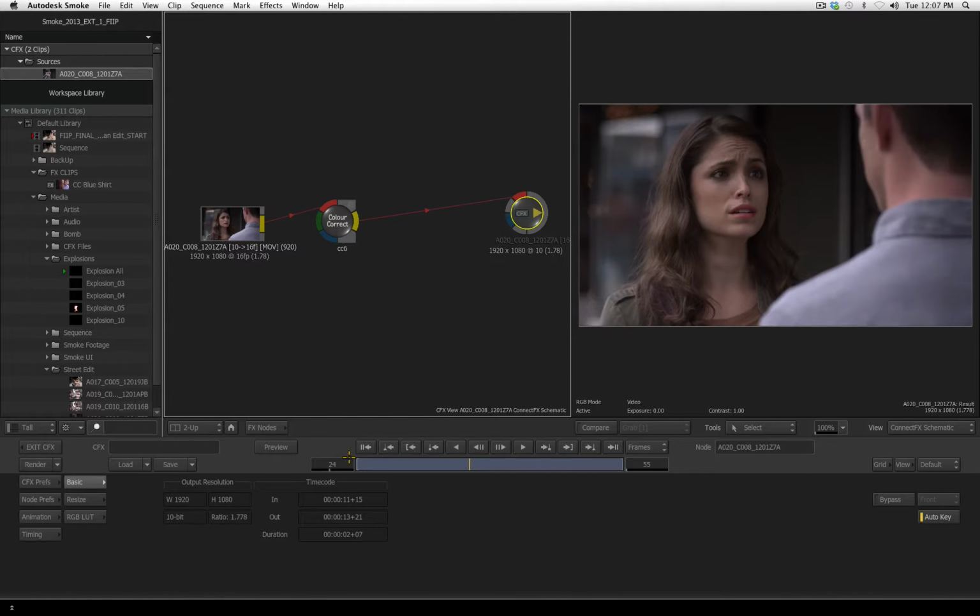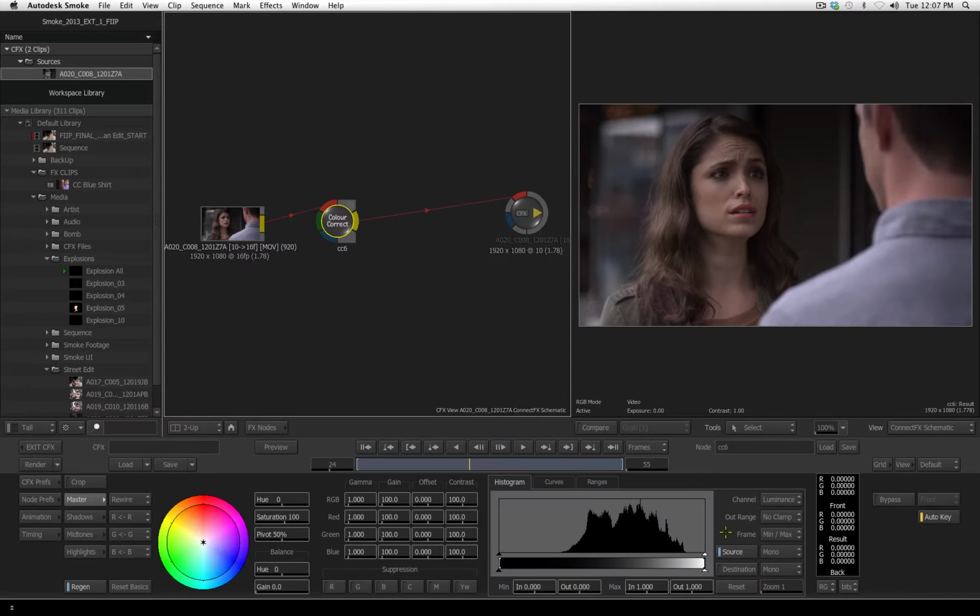If I discard my nodes and select the color correction tool, you'll see we have access to the same color correction tools that we had available inside of our timeline. Let's say we want to make a quick adjustment to this. Okay, now I go back to my nodes. Now let's say we want to add a stylized damage effect. So I'll go to my damage tool, drag and drop that into the flow. Now the color correction tool goes into the damage tool.